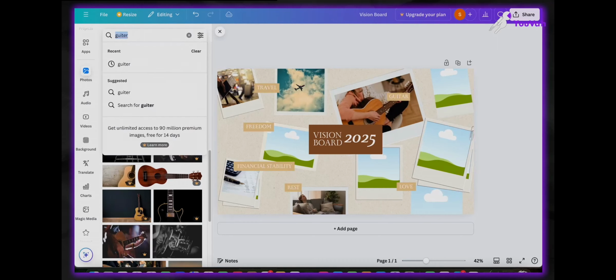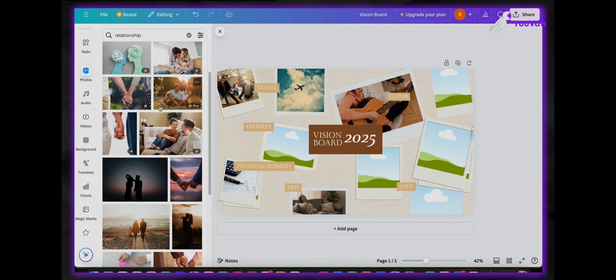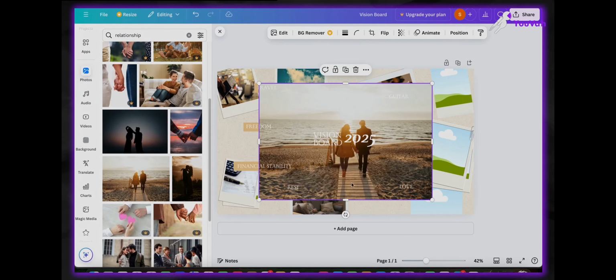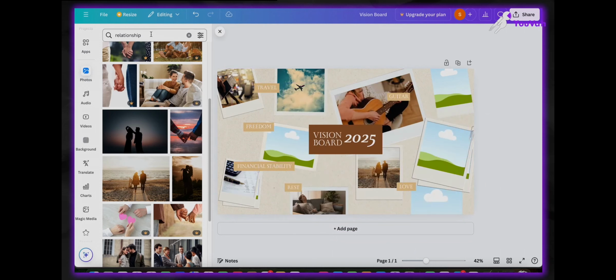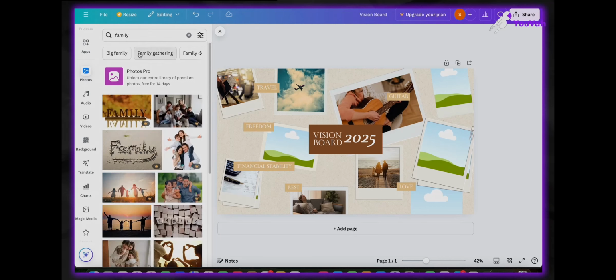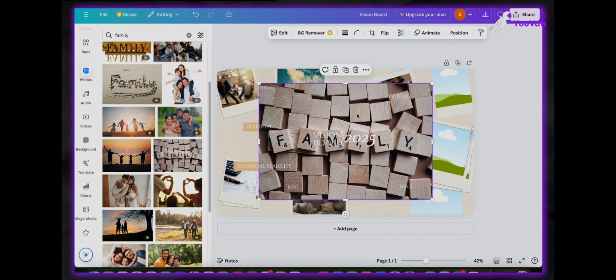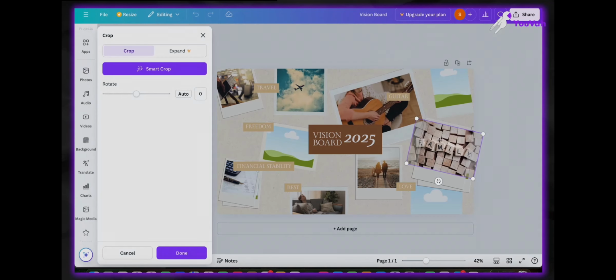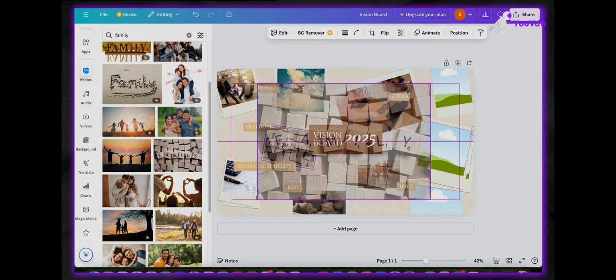All right, then this one, we'll be taking this one for now, so we'll paste it here. All right, then other things as well, like family. So you can include, it is not necessary to include an image for every word, so anything which is related to that word also you can include. So I'm taking this one for now, we'll place it right here, and we'll reduce, it is not fitting up here, so let's fit this here.